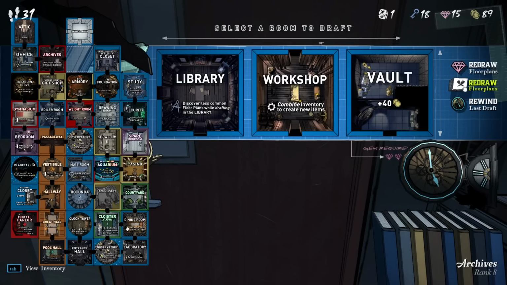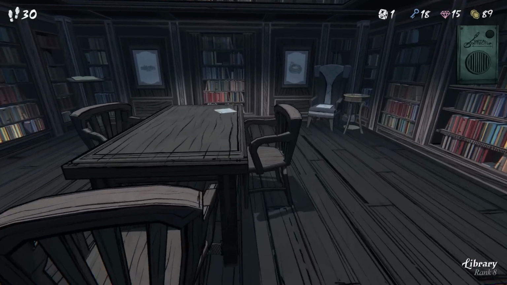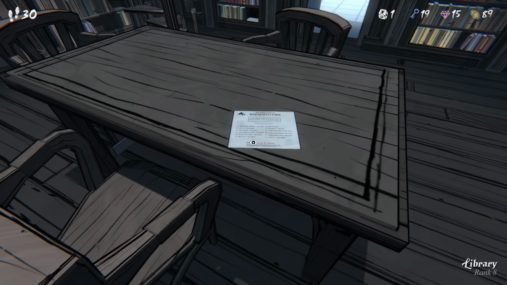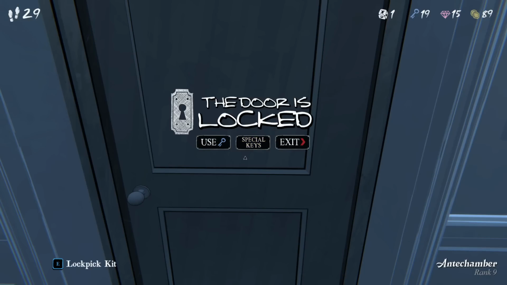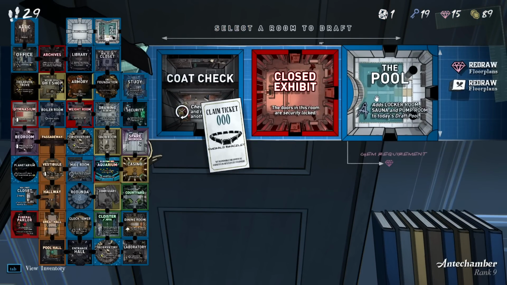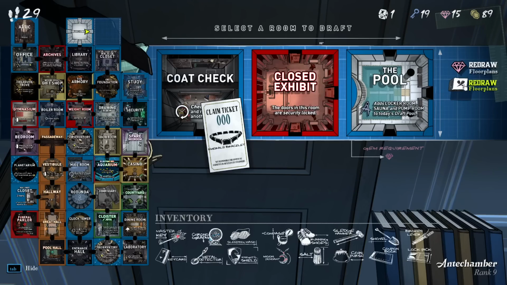I'm gonna get the library. Give me Architectural Digest 4. I think I might also need to look at Architectural Digest 5. And then out of here, and out of the top of Archive, I can draft one more room each. Close exhibit, pool, code check. I do want to keep the code check as it currently is. I'm not just going to pop the coin purse in that and then wait for a run where I get the rabbit's foot. I'll wait for a run when I have both, and then I'll pop that into the code check for a later day.